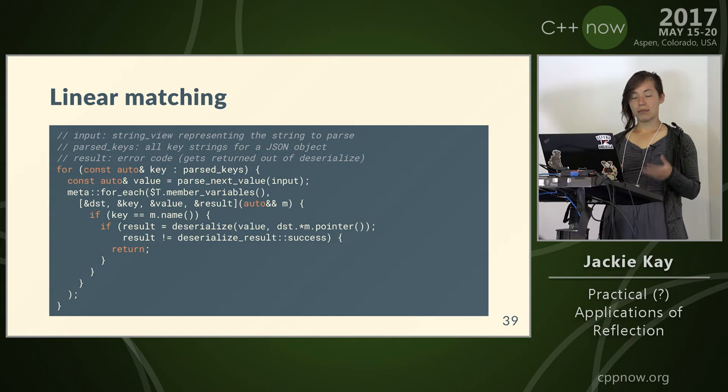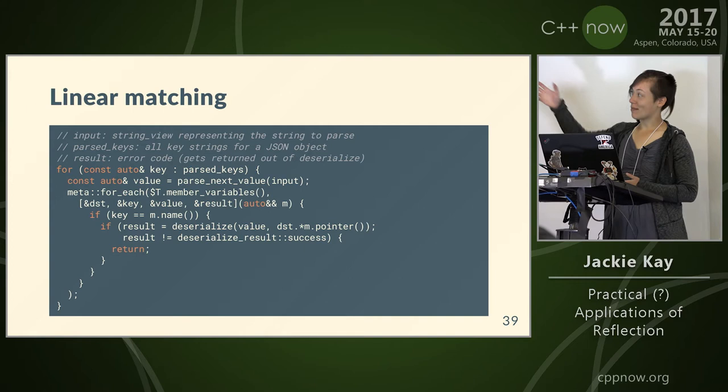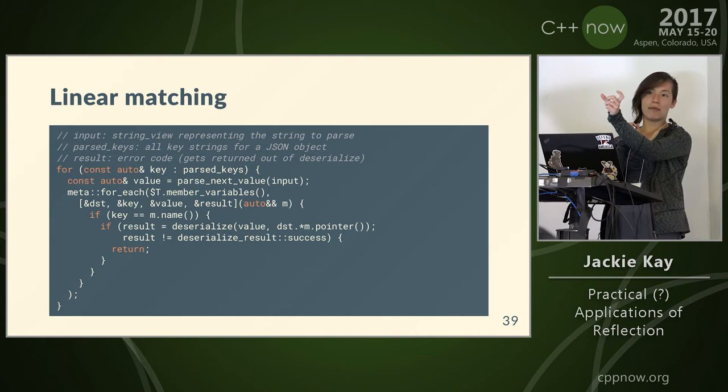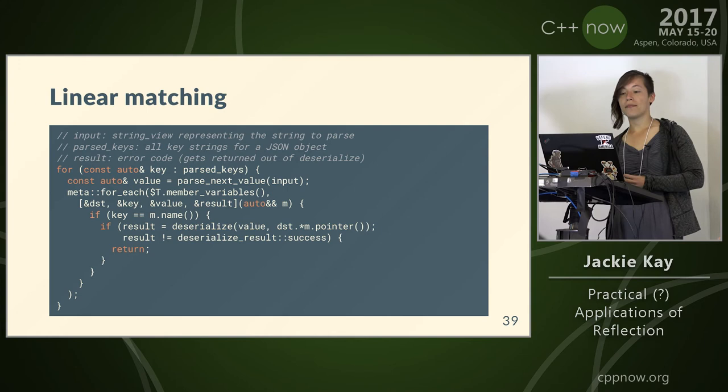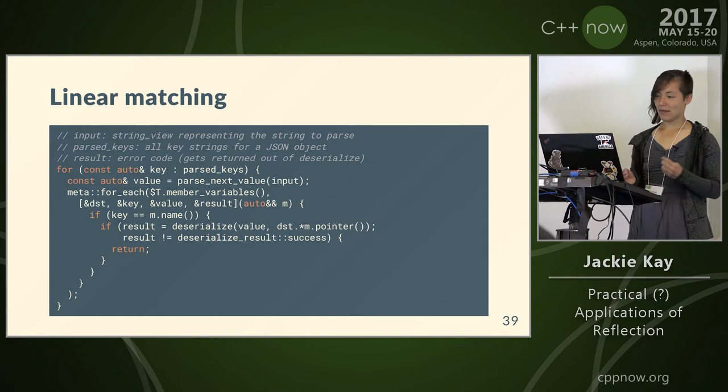So imagine, I probably should have written some JSON on the slide, but imagine you have a key that refers to the name of a member. How do you know what field in the struct to map the corresponding value to? Well, essentially you have to map a runtime value to a compile time value. And this is a pattern that's the backbone of variant visitation. And if you're in Matt's talk, we kind of implemented that using his library. I'm going to also talk about that today.